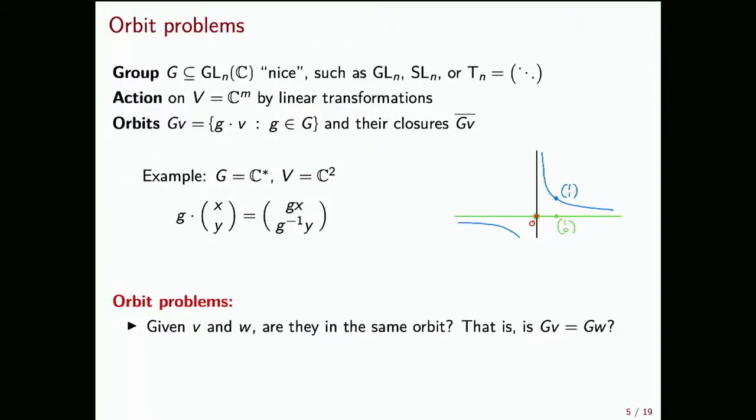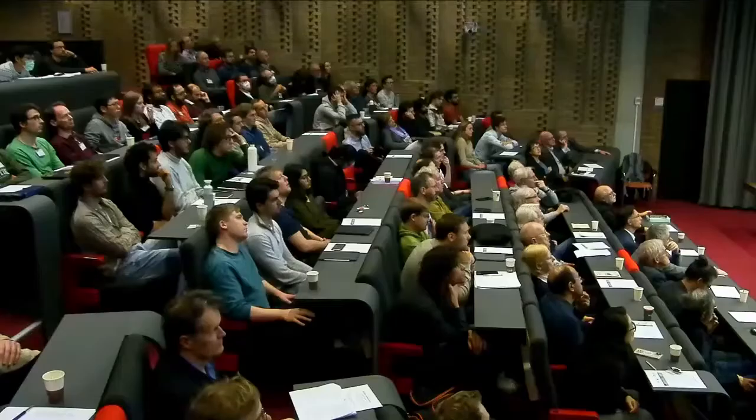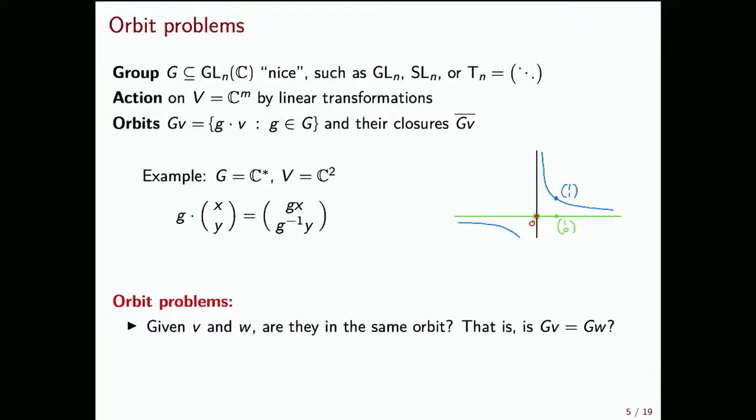Okay. Here's a simple example, just a one-dimensional group acting on a two-dimensional vector, scaling the first coordinate by g and the second one by g inverse. So clearly the product x times y is invariant. Typically these orbits look like solutions to x times y equals a constant, or y equals, say, 1 over x. These are the blue curves. There are also some exceptional orbits, like the green one, the horizontal axis without the origin, and the origin itself is also an orbit. It doesn't change at all under this transformation. So that's a particular mathematical way of formalizing this, and maybe that's as technical as we'll get here.